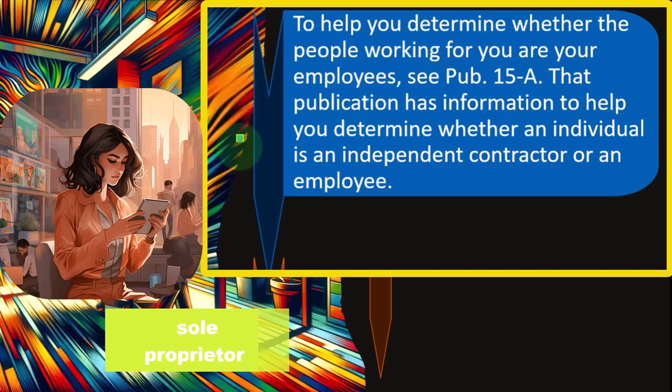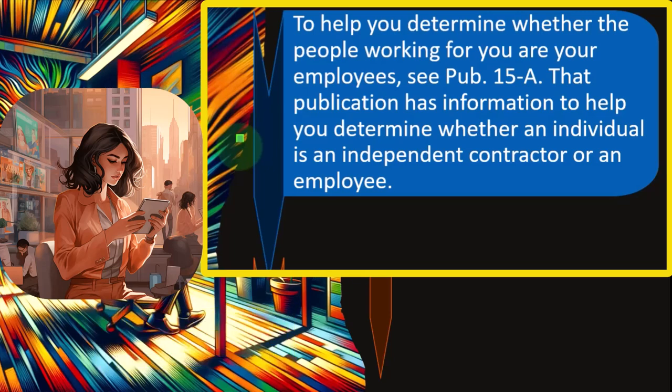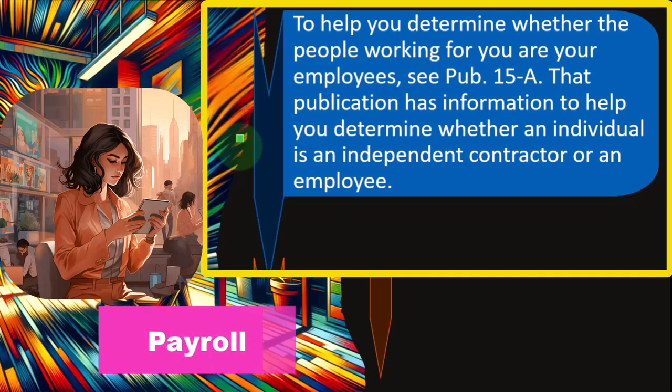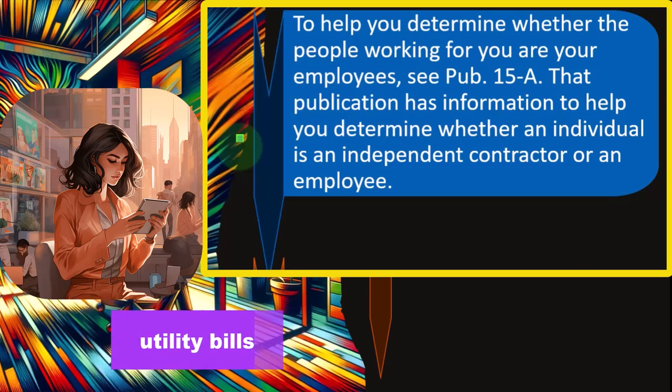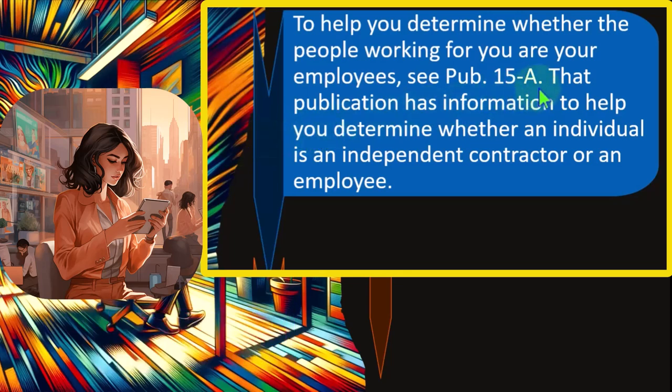So if we're a sole proprietor and we need help, if we take on employees, one of the problems is we have to deal with payroll, which is a whole other cost. If we do it ourselves, we'll likely make mistakes. If we use software, we'll have to pay more. If we hire someone else to process payroll, it's going to cost more, and we'll have to pay our portion of Social Security and Medicare on top of what we pay the employees. If we hire them as a contractor, we might just issue a 1099 and pay them like any other expense, like a utility bill, which is much easier. But you must make sure that if you hire them as a contractor, they actually qualify as a contractor — remembering that the IRS will hold you responsible for their income.